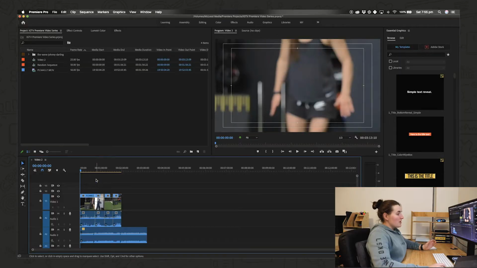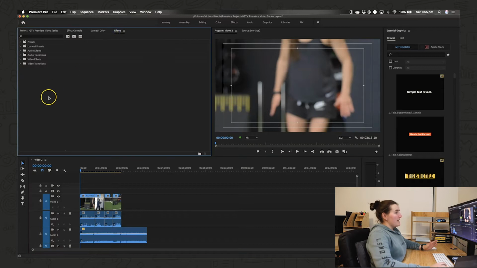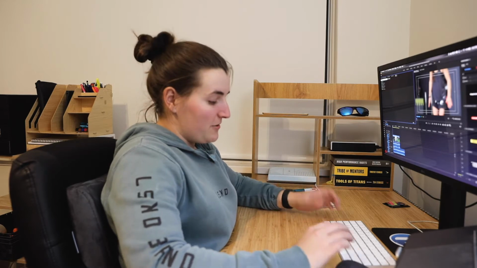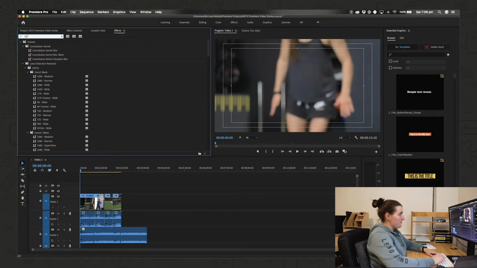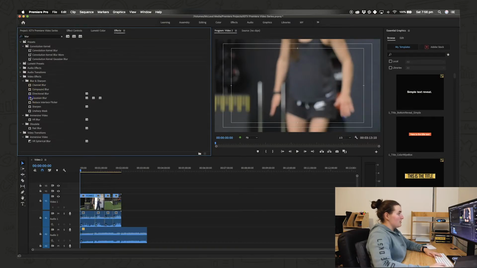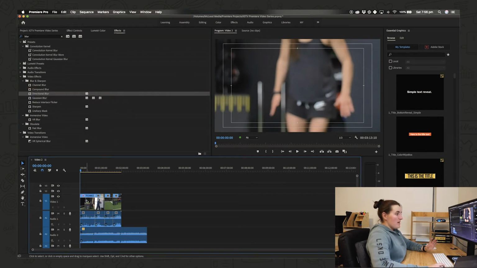So what we've got here is the timeline from yesterday's video. Now, if we jump up here into effects controls, this is like a never-ending panel. There's so many things that you can do. There's so many built-in presets that you can apply to your footage straight away. It's just about knowing which ones are best. Now, 5 of my favorite effects that I use are blur. So you throw on just a Gaussian or a directional blur here, throw that onto there, and boom, there's that.